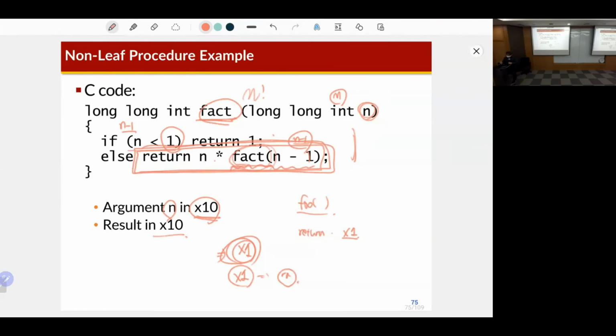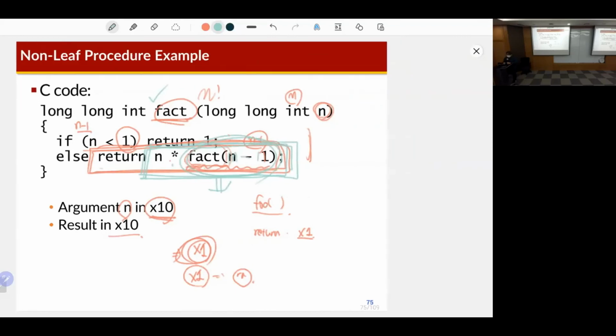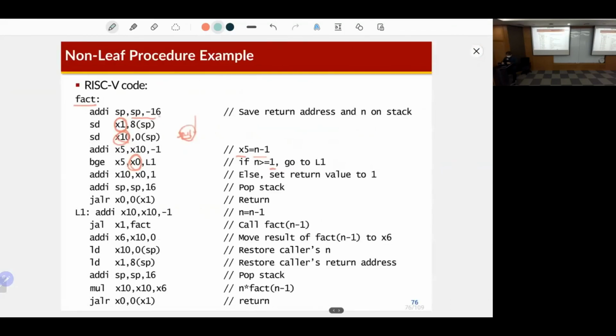If you see this function, it's defined as return n multiplied by factorial of n minus 1, so we need to execute this part, here. This means the factorial function is called again with n minus 1, a new argument. How can we handle this?